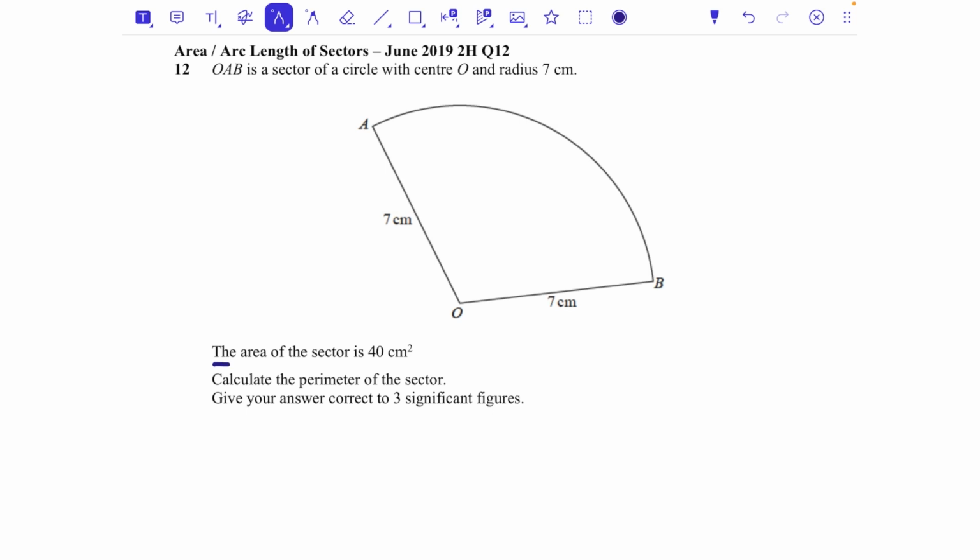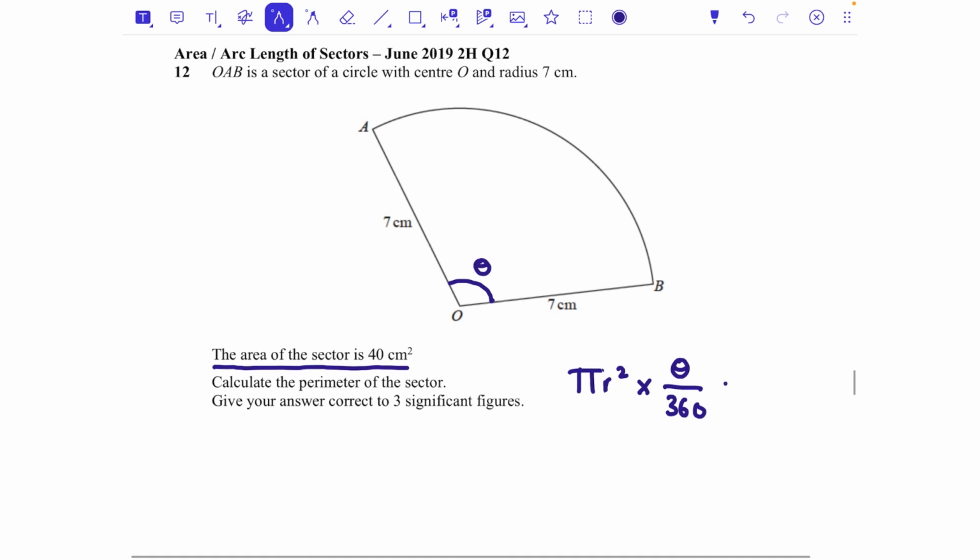So whenever in maths they are giving you the answer to something, I would like you to write down, here is how I would work that out, and fill in everything that you know. So the area of a sector is pi r squared times theta, or x, over 360, where theta is this angle here. You can put x if you like. And we know that that equals 40. So we're doing the area of the whole circle, and we're timesing it by the fraction of the circle that we've actually got. So if we knew it was 50 degrees, we'd put 50 out of 360. If we knew it was 100 degrees, we'd put 100 out of 360. But that is the bit here that we do not know.